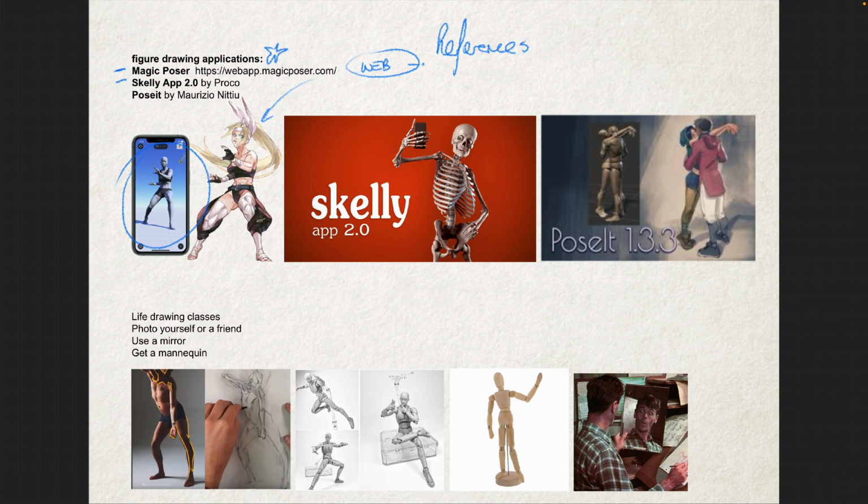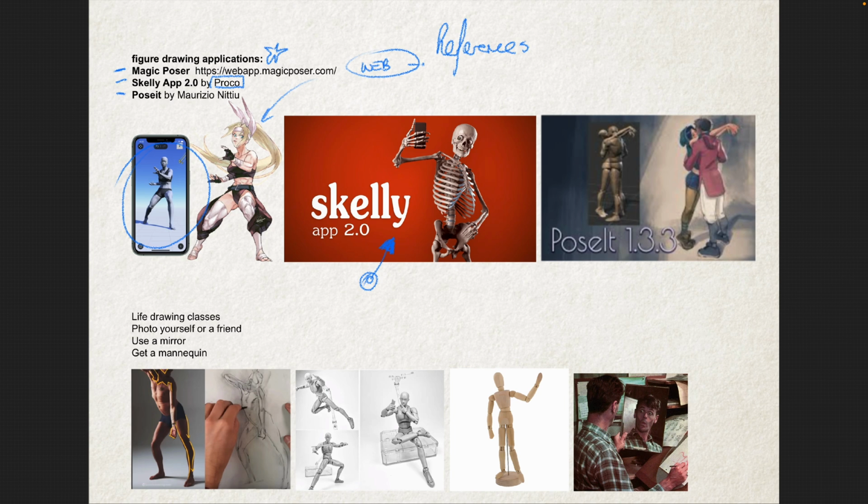The next two, if you are going to get a little bit more serious, these are two that I'd probably recommend. One is called Skelly, and it is by a YouTube artist who's got some fantastic drawing and anatomy and all sorts of drawing stuff. If you have a look up Proco online, you'll be able to find some of his videos, but he's got a really neat app called Skelly App 2.0. At this point it's 2.0, and it's got a little skeleton, and it's got some other posing things that will help your drawing skills for drawing anatomy. So really, really like that one.